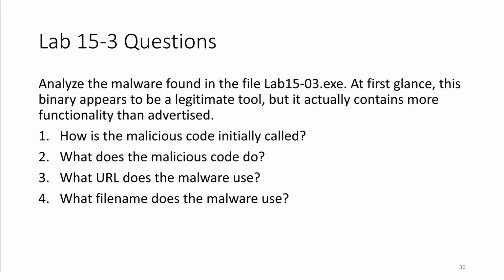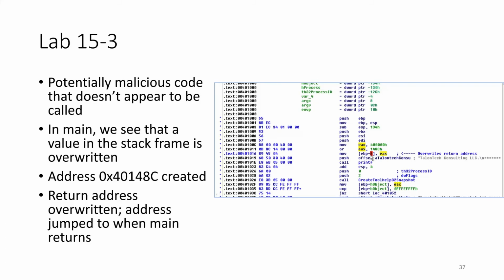And moving right along, we're on Lab 15-3. And the questions to keep in mind as we go along are 1, how is the malicious code initially called? 2, what does the malicious code do? 3, what URL does the malware use? And 4, what file name does the malware use?